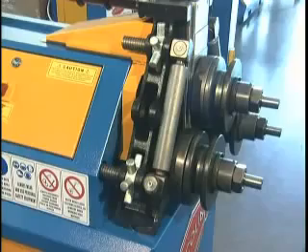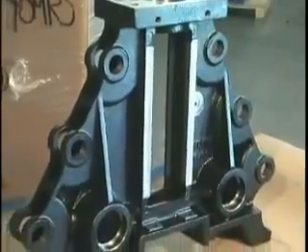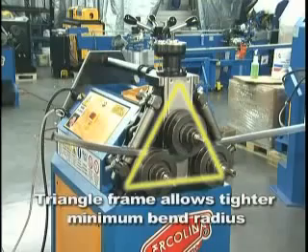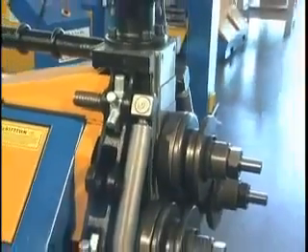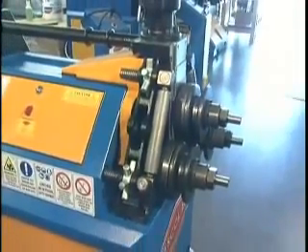Roll shafts are supported on both sides of the A-frame with conical steel bearings. Distance between the two lower shafts is minimized, creating a strong triangle or pyramid for tighter minimum bend radius. A steel accordion dust cover moves during center roll to prevent debris from passing through the frame.